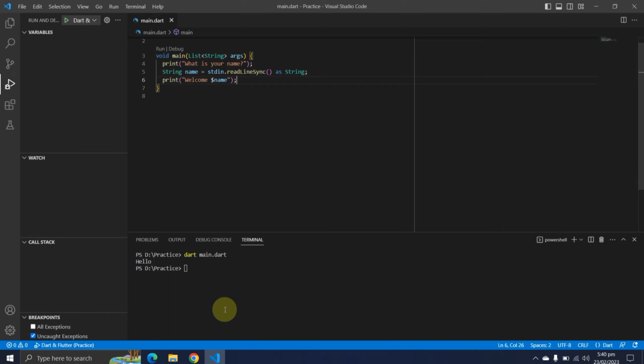So I made a program where first the program asks the user what is your name. After that, the user inputs their name with the help of this command line. Then the program returns it as welcome and the name of that person.